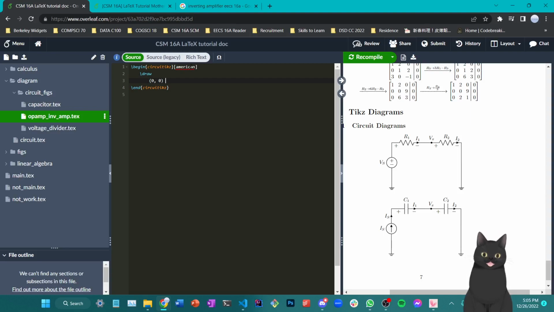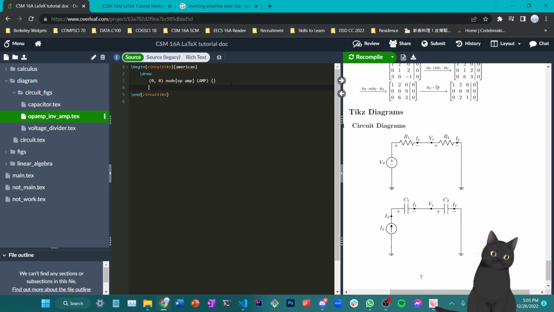So here's the interesting thing. There's also a node not only for ground and circle, but also for op-amp. So I'm going to name this node capital AMP. So whenever you mention the name capital AMP, it will refer back to this node. And every node needs a label text, which is marked by the curly bracket.